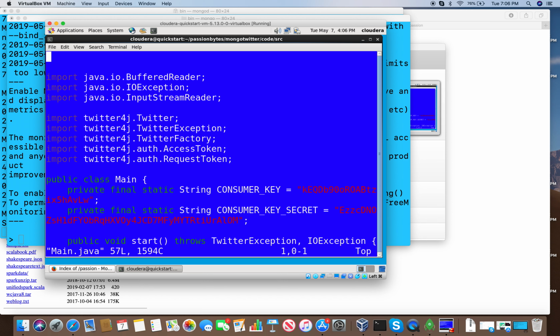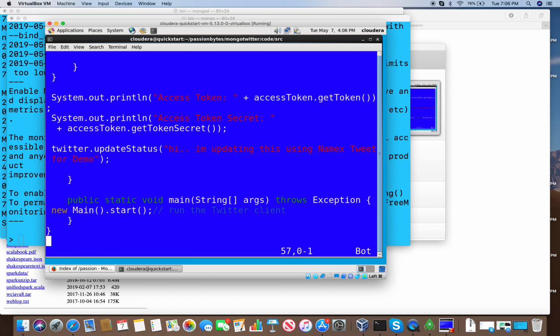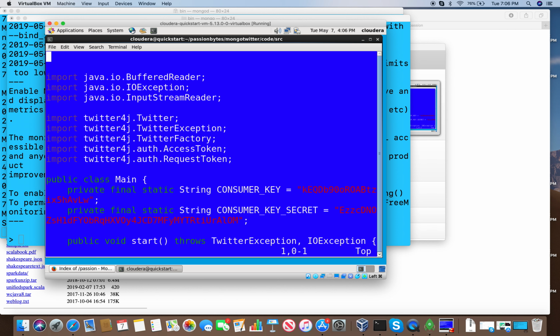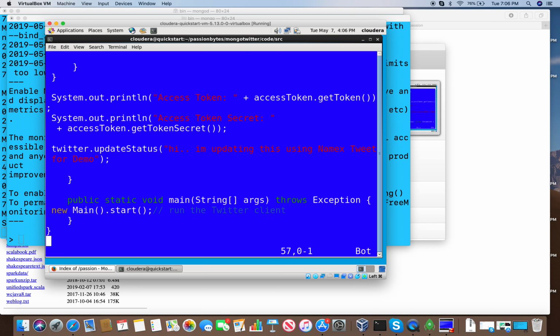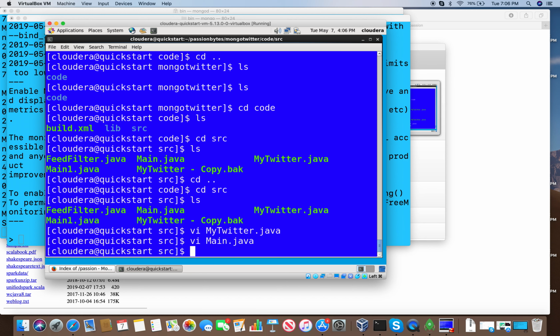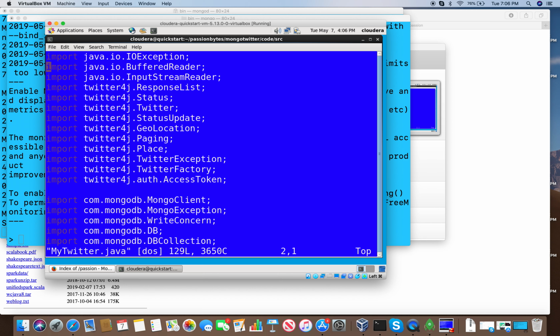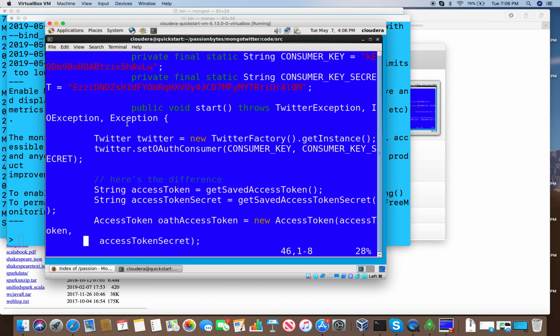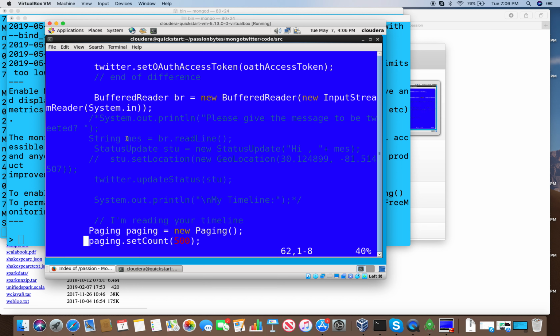Enter. All right, beautiful. Come out. Escape, shift zz. Yeah, you also fine. vi MyTwitter.java. Please scroll down slowly.